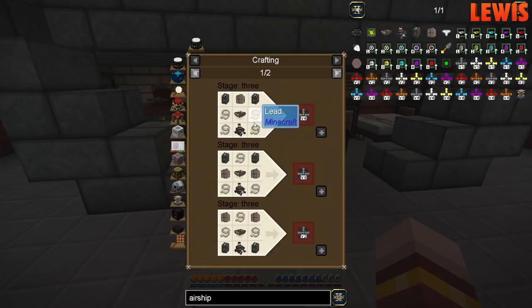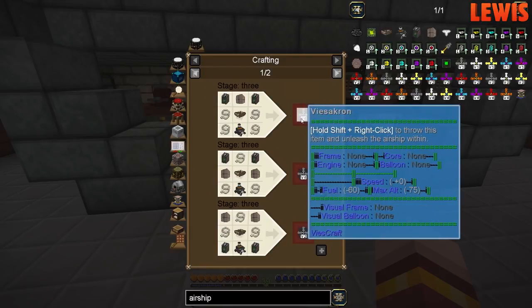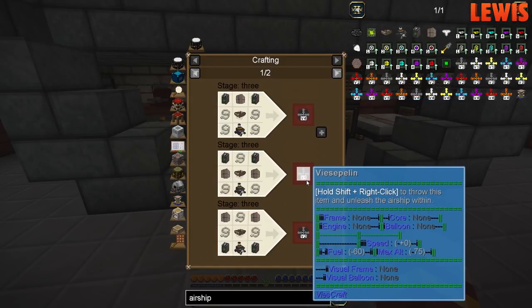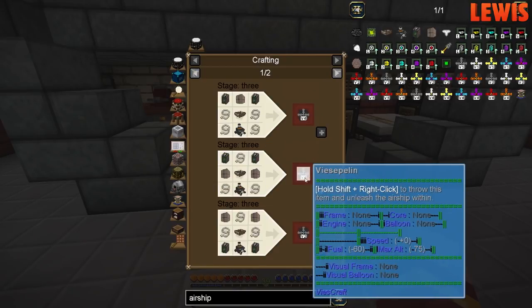Well, which shape do we want to go with? Weisspolin sounds like Zeppelin. How about you tab out and look it up, and we'll find out, because I think you should choose which one looks cool enough. Okay, I'll start putting together the recipe.